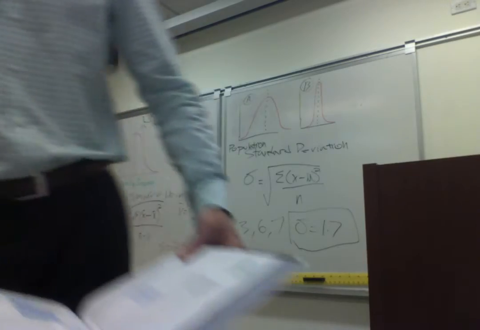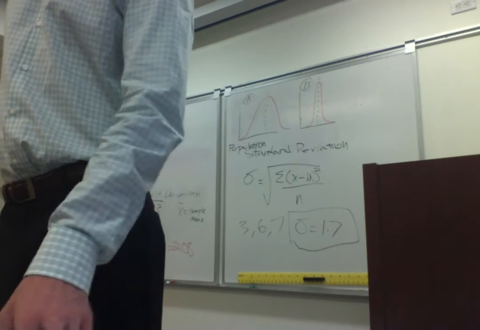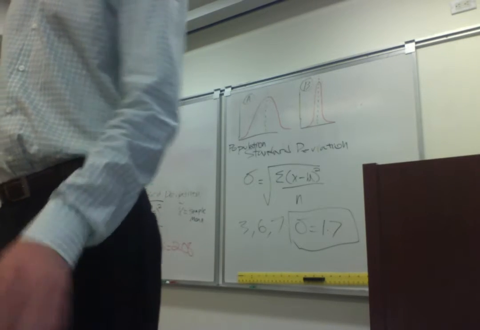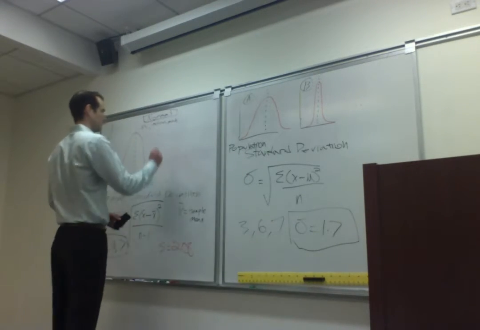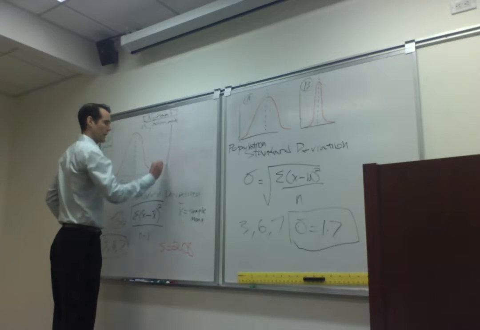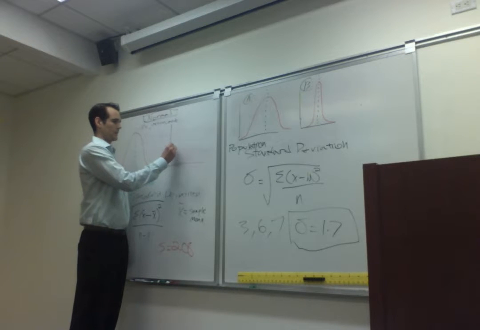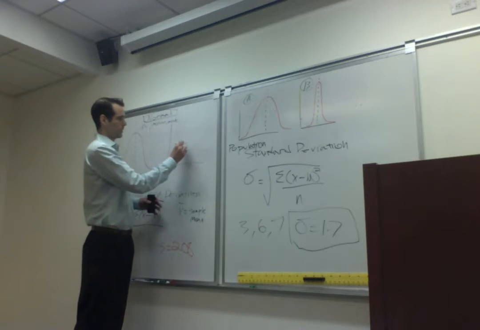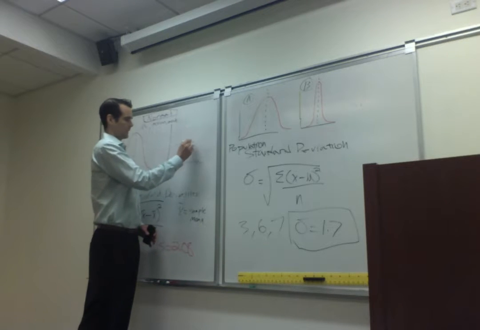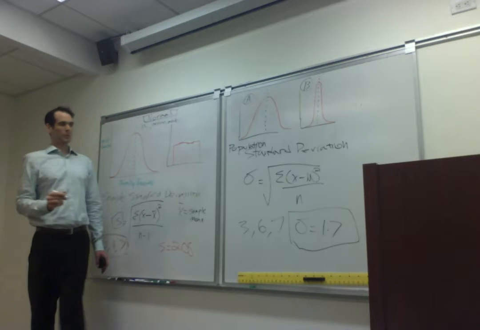I guess I didn't really explain this. This is called a uniform distribution. You can see in example A that there are a certain number of values, and they all have the same frequency. What might be going on here is, suppose in this very strange town, you might have a chunk of employees that make $10,000, another chunk of employees who make $20,000, and another chunk who make $30,000, another chunk who make some slight variation of that. And this distribution looks like what we call pretty much uniform.